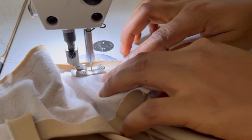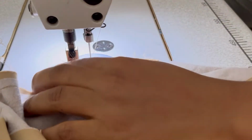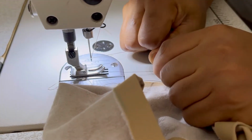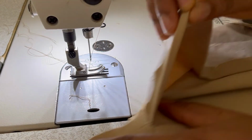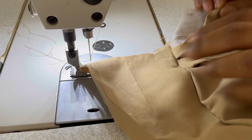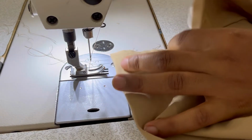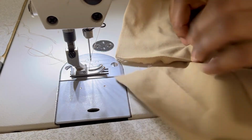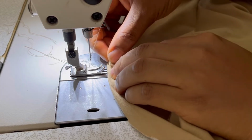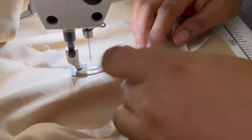So I noticed my hand was blocking this video. I'm sorry about that. You would have seen clearly what I did, but I'm sure you understand. So we can see how the waistband is looking. We can see that I overlapped mine with about half of an inch. So you want to do the same. So we're going to be closing the waistband now. We're just going to be placing that folded edge over the one that is not folded.